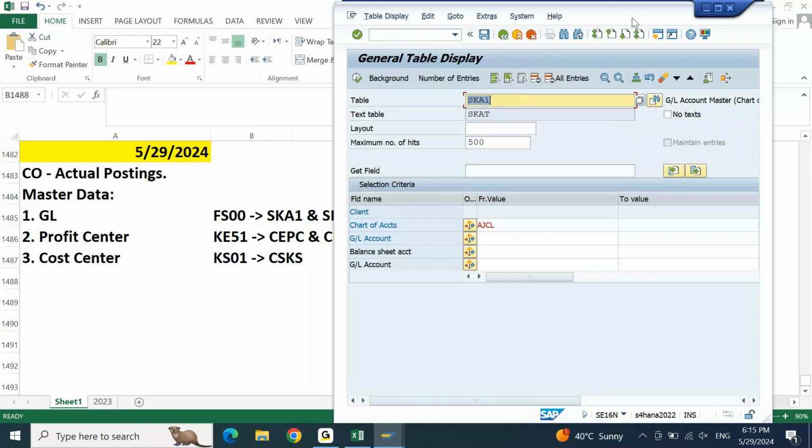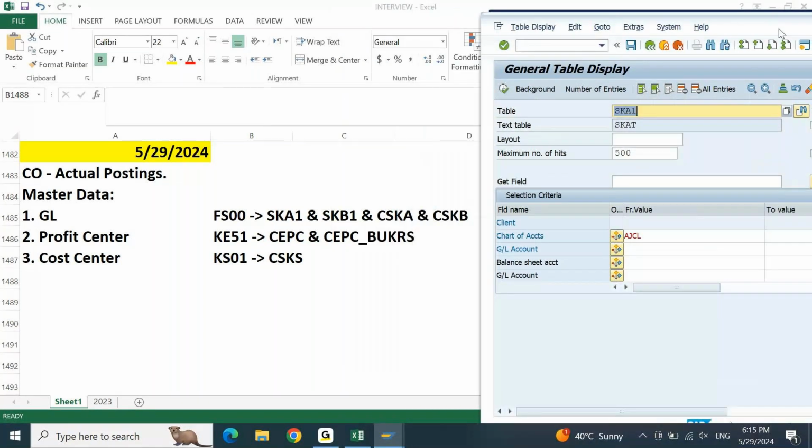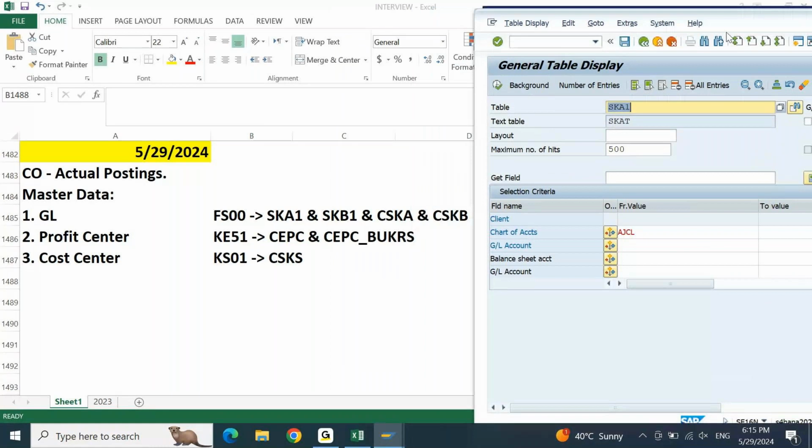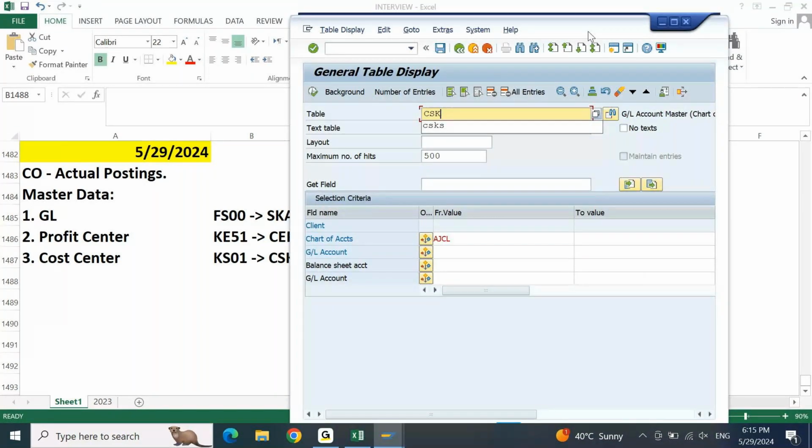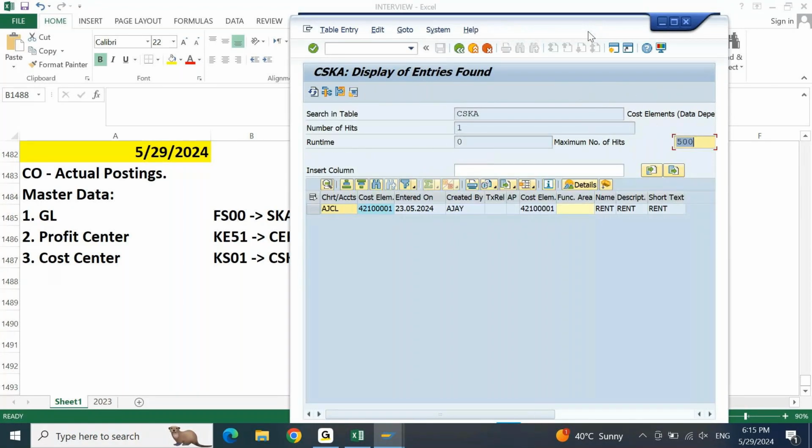Similarly, if I look at the cost element table, CSKA, CSKB, and put in the same chart of accounts and execute, there is one record.